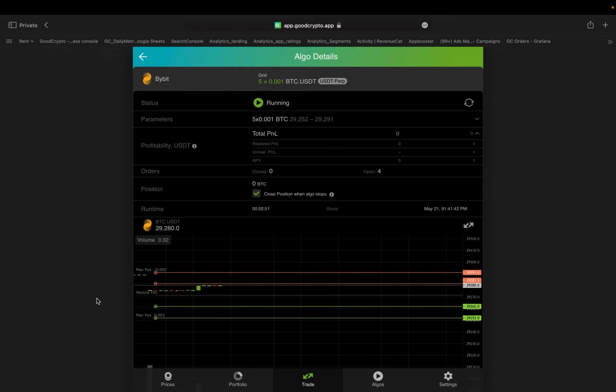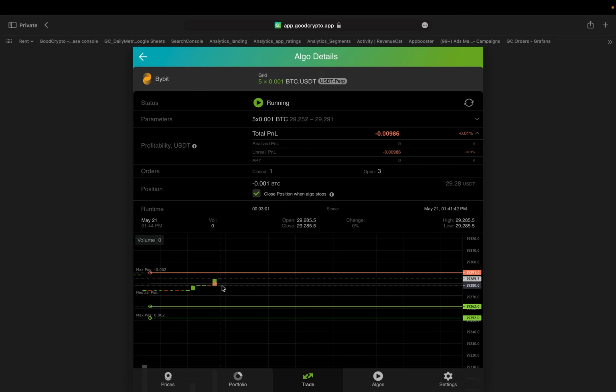So, anyways, as you can see, once again, the grid. Okay, here we go. Yes. You can see here the price went up, the sell order executed, and it placed a buy order below it. Perfect example, right? That's what the grid does. It executed this sell order, sold BTC at this price, and put a buy order on this level, which was empty.